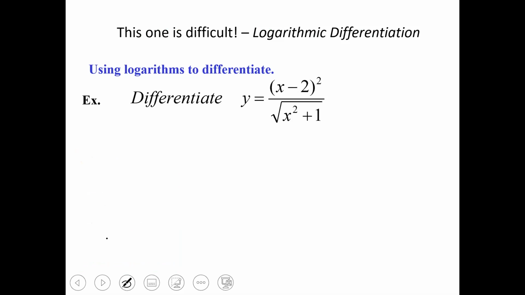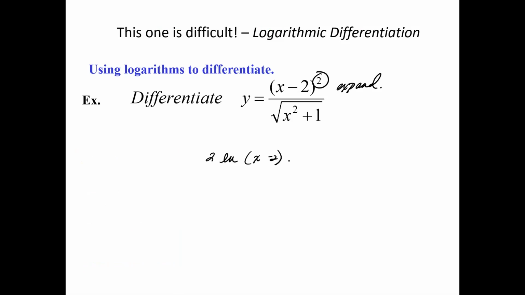All right, so looking at this here, first thing I would expect you guys to maybe try to do is rewrite this in expanded form. I see a square there, so maybe bring that down. So you have a 2 ln x minus 2. And then I have here a radical form, so put that into exponential form. And because there's a division, put a minus 1/2 ln x squared plus 1.